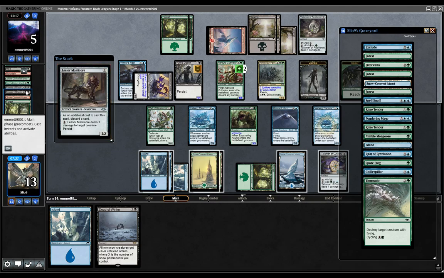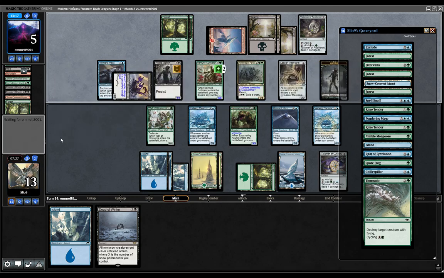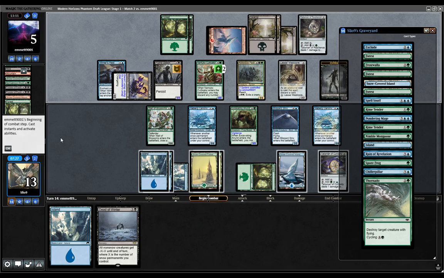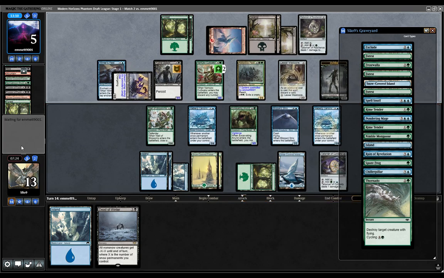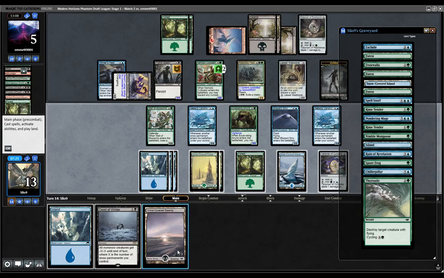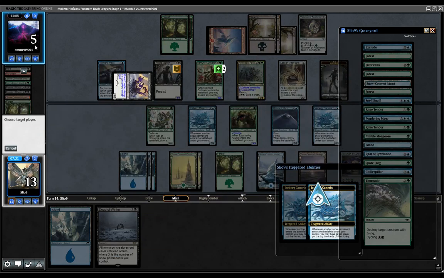Discarding Forest, okay. Swamp draw is what we want. That's a 100%. Oh right, I forgot that they're changeling as a spider. I was wondering what their spider count was. Hey, perfect.